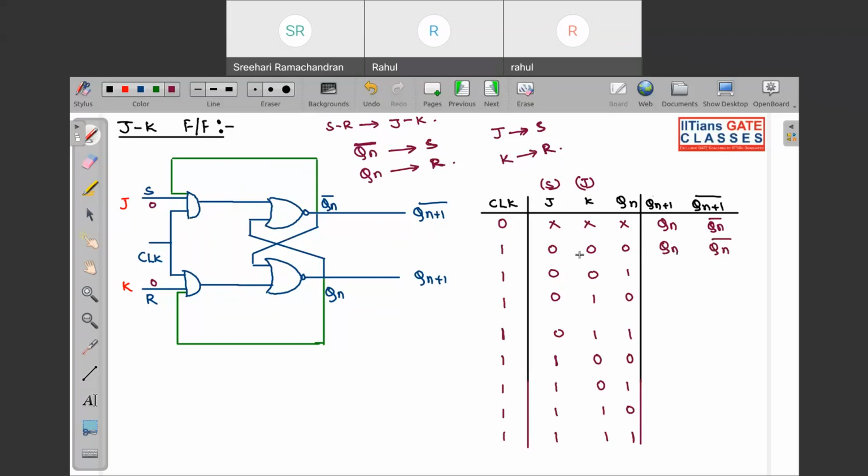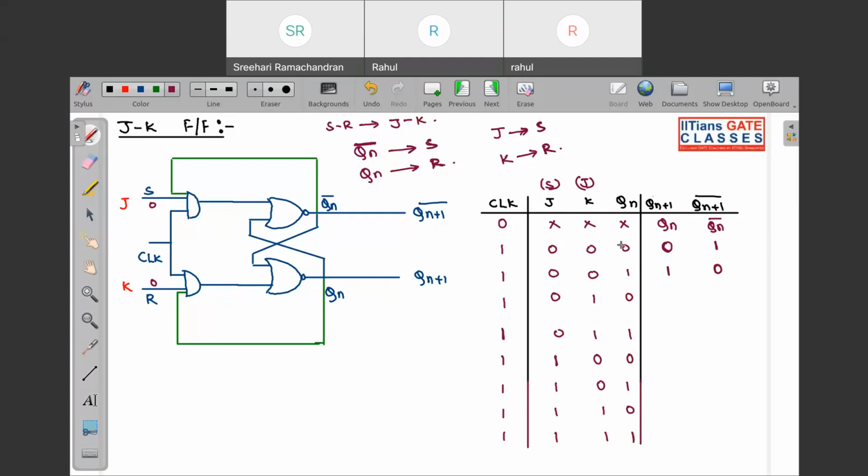Even in this case, this will be hold. Over here, I shouldn't be writing it like this because we already have your present state defined. So if it is Qn, the next state will also be 0 1, because if your present state is 0, the next state will also be held. Same for here, this will also be hold. So 1 0, this will be held because J and K both of them are 0.